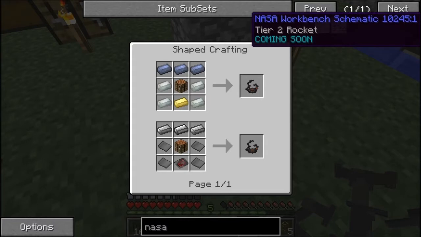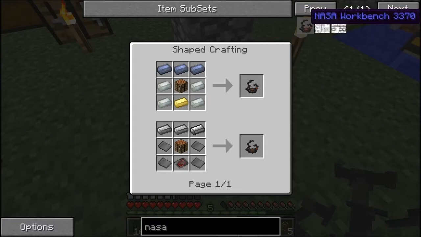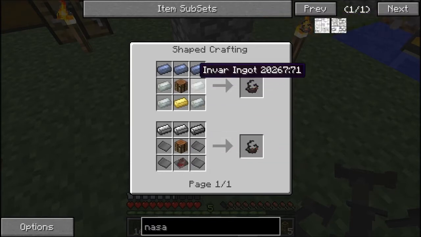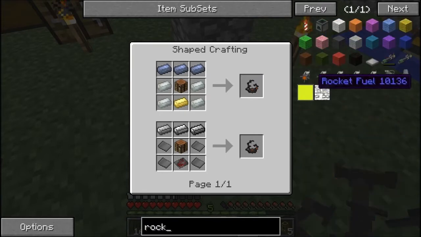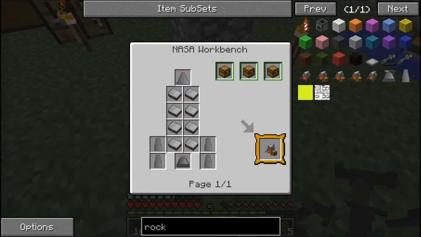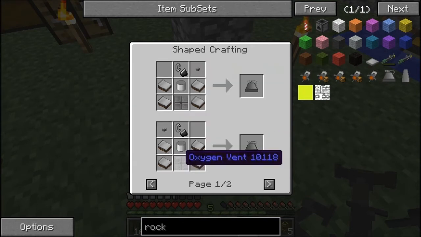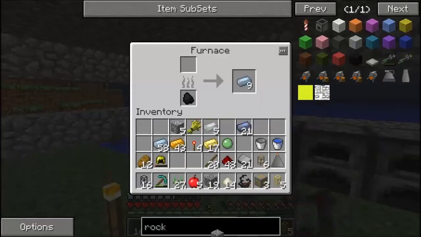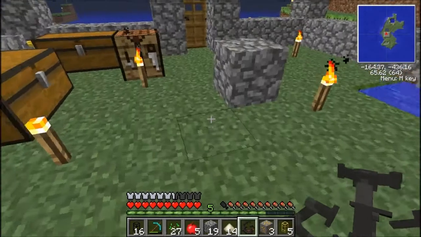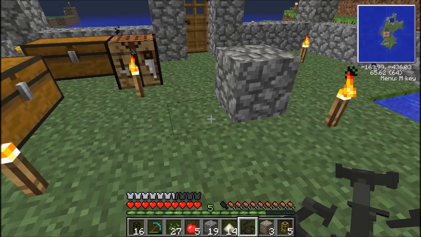Oh, hold on. Wait, rocket. NASA workbench, that's what I've got. I can't place it down. Oh god. Well, I'll be back in a second whilst I go and look this up.